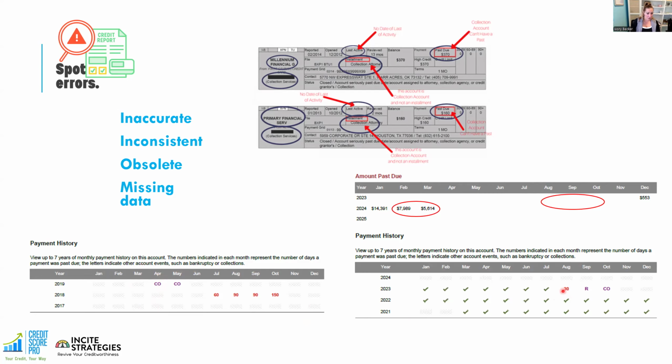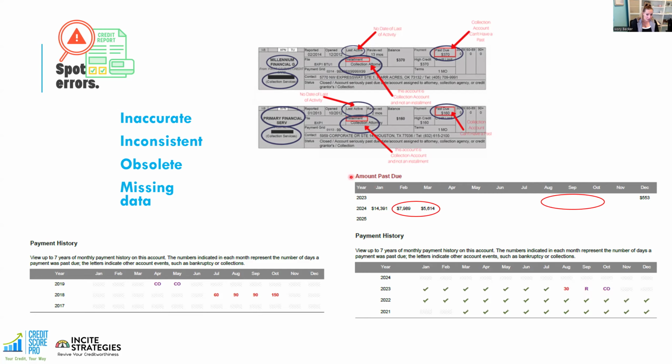Okay, so this is just another example. In this scenario, we saw a 30-day delinquency, then a repossession and a charge-off. And this is valid. This is accurate. You can go from 30 days to a repossession. An auto lender can start repossessing as short as 15 days past due, which is crazy, but it's possible. And then the remaining balance after the vehicle is sold at auction can be charged off. So all this makes sense.